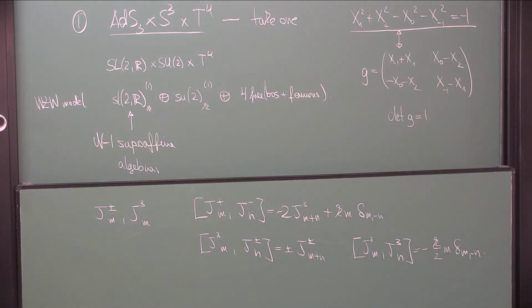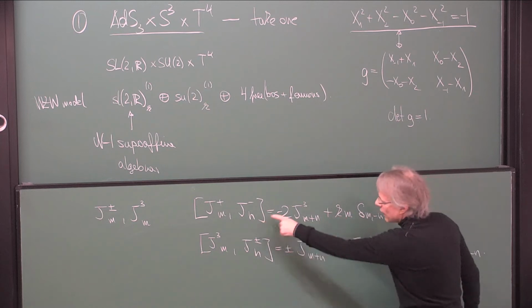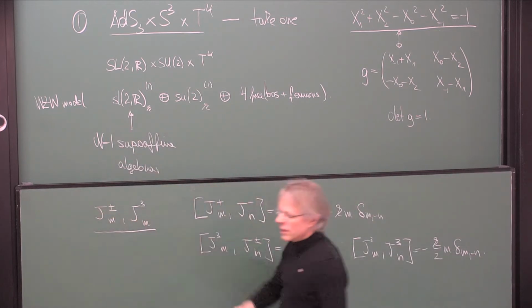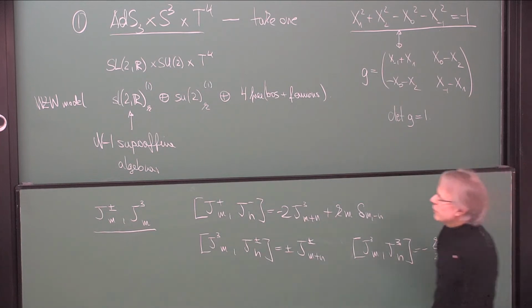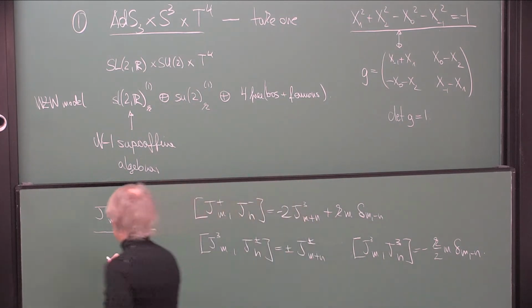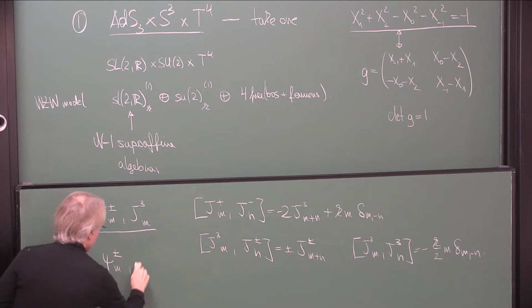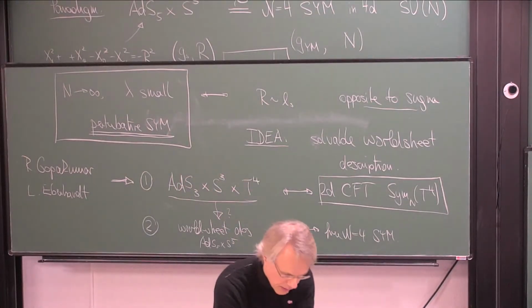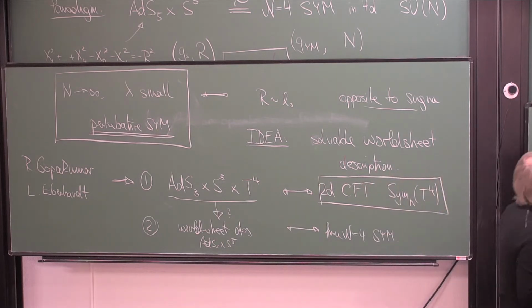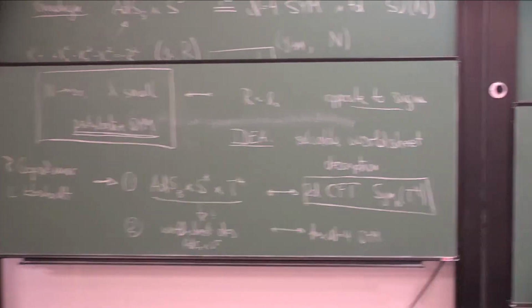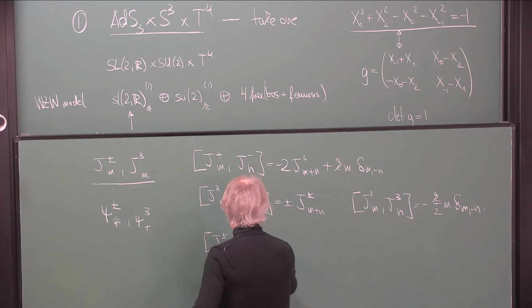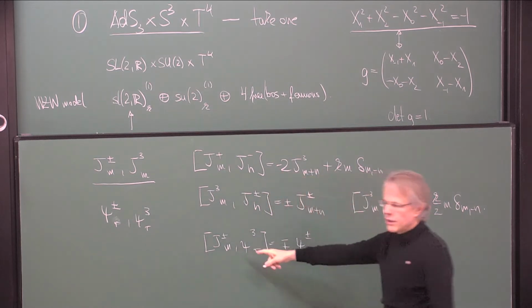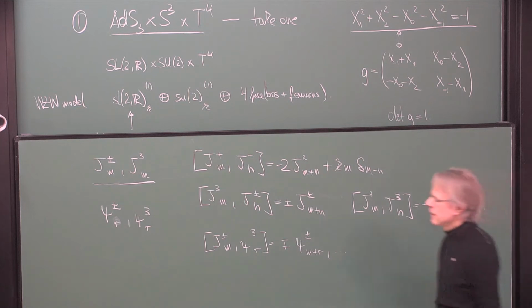So this is just the affine Kac-Moody algebra. k is the central term, and I've chosen the convention that is natural for SL(2,R). This algebra contains the generators of SL(2,R) from the Wess-Zumino-Witten model. But the fact that it has a 1 up here means that it has, in addition, fermionic generators that also transform in the adjoint representation. So you have fermionic generators ψ^±_r and ψ^3_r, and they transform in the adjoint representation with respect to SL(2,R), meaning that [J^±_m, ψ^3_r] = ∓ψ^±_{m+r}, and so on. So they sit in the adjoint.